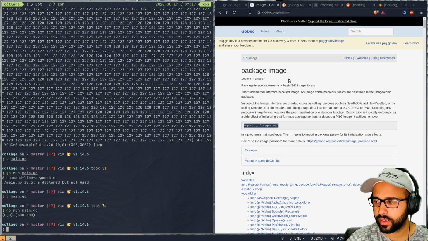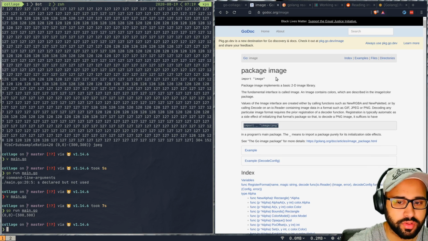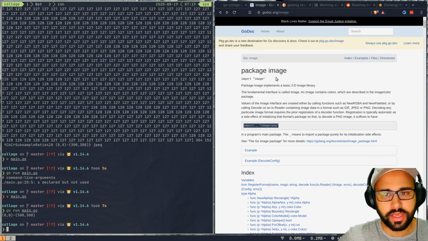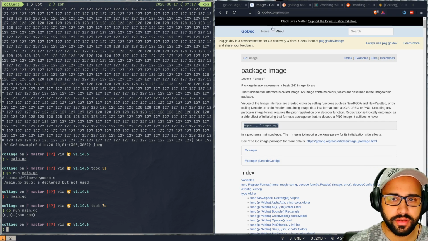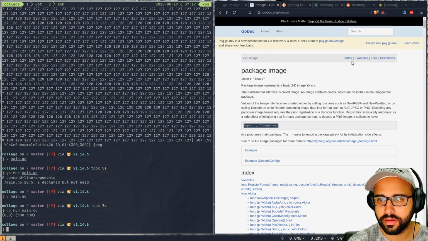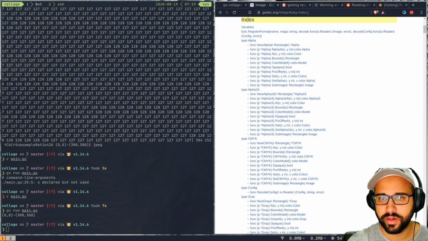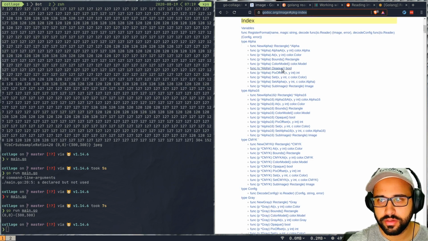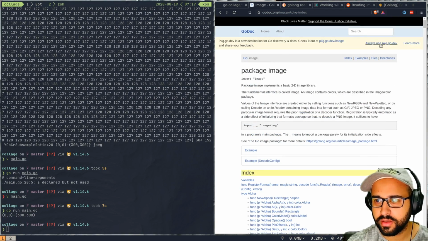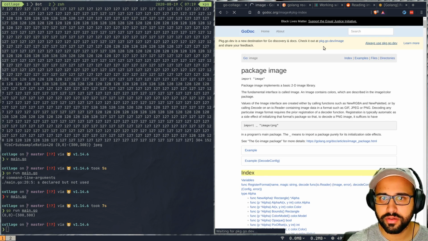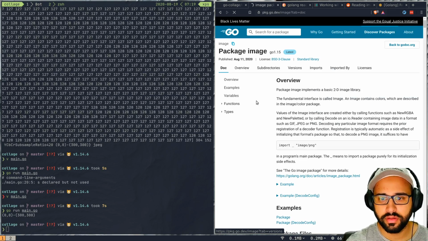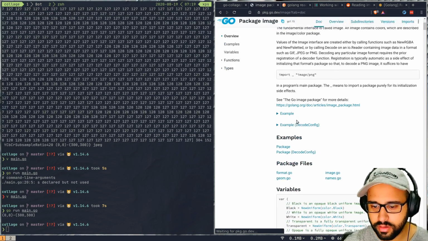I don't want to do combining of images today. I want to look at something else. So let's look at how we can convert the image to grayscale, right? That is something that would be interesting. Can I also open this in, yeah, I want to use package go.dev. This is a lot nicer to look at.